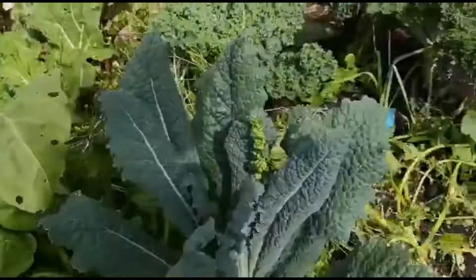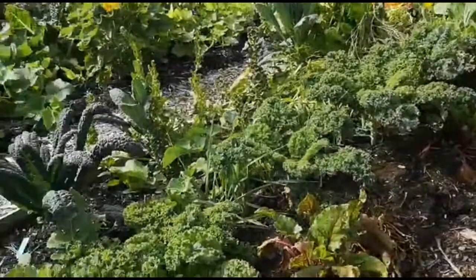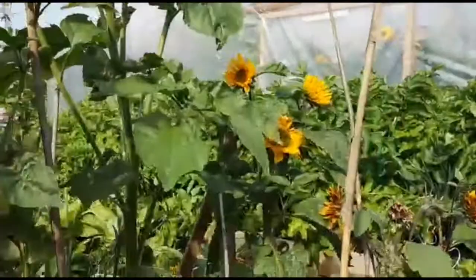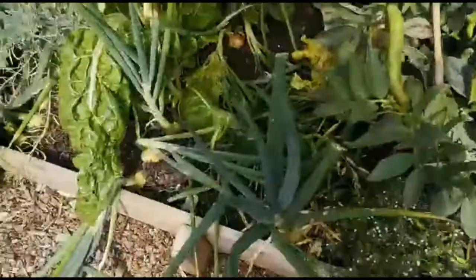Some more black kale, curly kale. This was the first lot of beetroot, which is nearly all finished — I'll probably pick the last of those today because they're drying out now it's been so hot. Most of this bed was transplanted from elsewhere, so there are some odds and ends of chard that got some sort of rust — I'll pick all that out for the chickens. In this patch we had all the early broad beans, which have just come to an end; I'll pick those off later and we'll have those for tea.